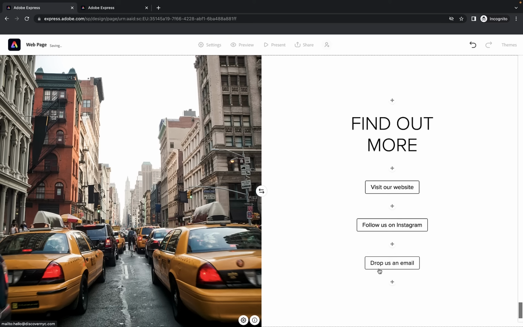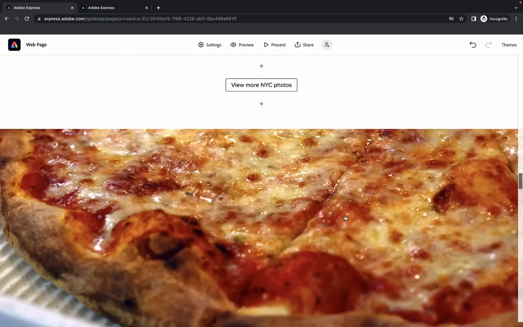So this button would hopefully, if an email address has been set up for that particular domain, allow an email to be sent. And what will happen is when the user clicks on this, it will generate a new email to that address within their email client. You'll see in the bottom left, it's telling you it's going to mail to hello. So now all I need to do is I'm going to scroll back up to the top.